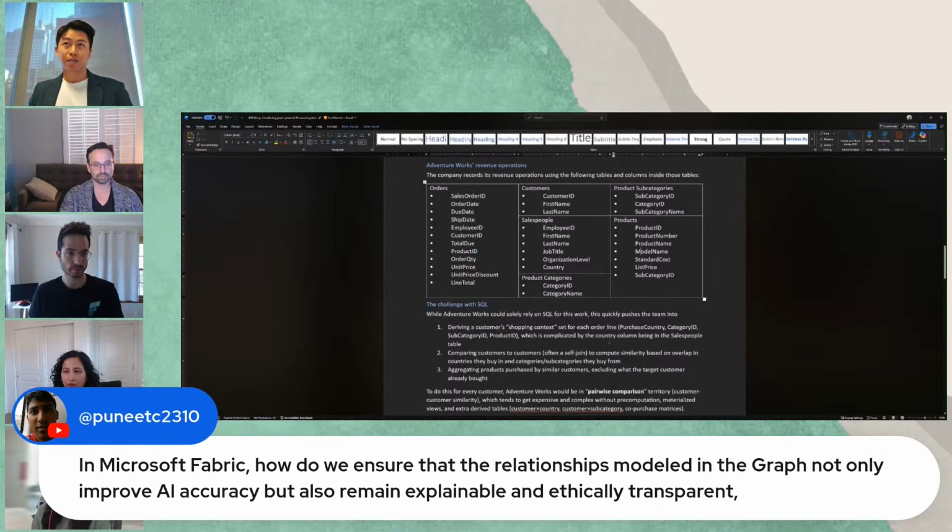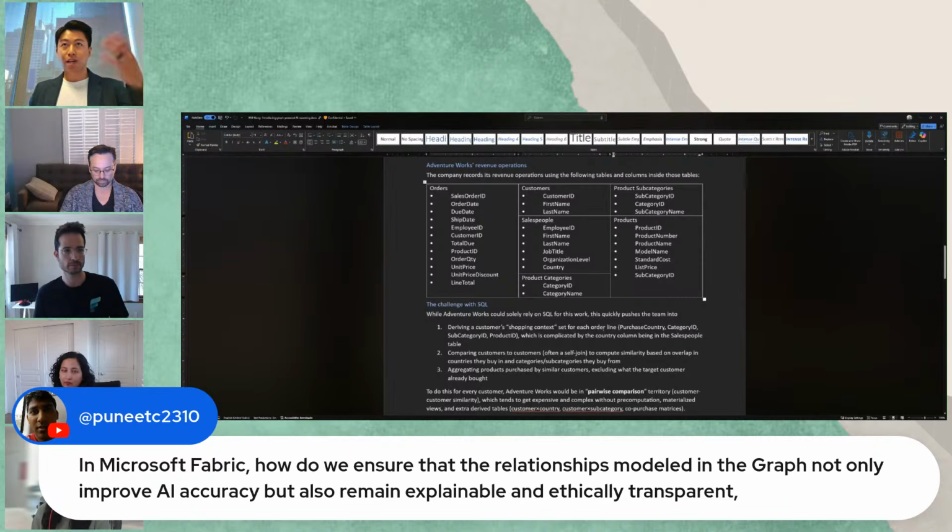So then you're going to have this issue of not having the latest data. You're going to have your average business users who are not going to be able to understand how all these comparisons work in these kinds of pairwise comparison territories.